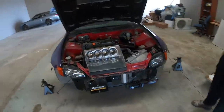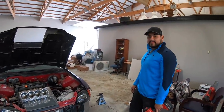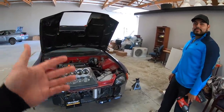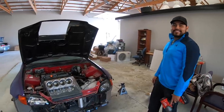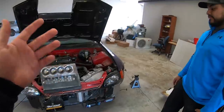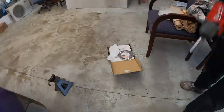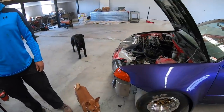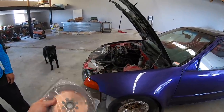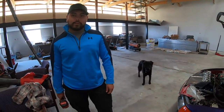What's going on, guys? So today we're gonna be working on Carlos's hatch. If you remember from last season, we were at a little no prep event, trying to race some turbo Civics, and Carlos here welded, at least what we think, the clutch to the pressure plate and the flywheel. So he got a replacement disc because he has a competition super single. We're gonna take it apart today, see what the damage is, and see if we can resurface the flywheel, and if worst case scenario, get a new flywheel and see if we can save this pressure plate. Hopefully this works.